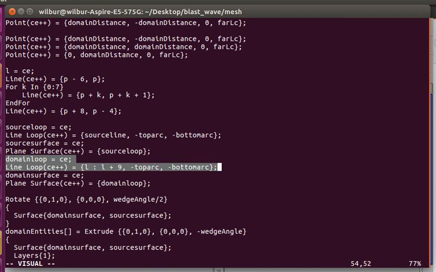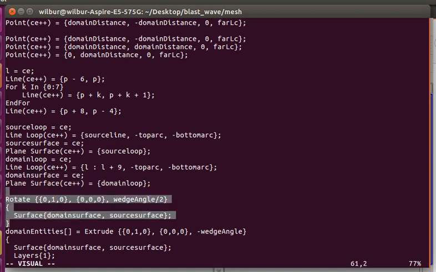Same with the domain loop, domain surface, and here's where we actually rotate the surface. We rotate it by 2.5 degrees, you can see this is the wedge angle divided by 2.